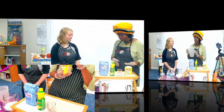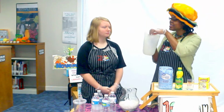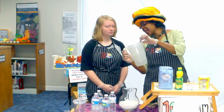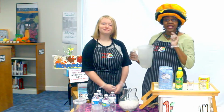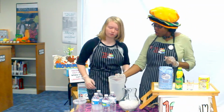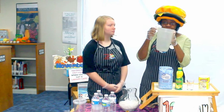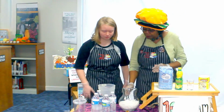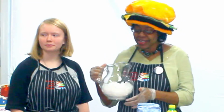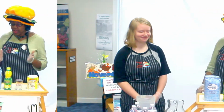Now, Allie, we're going to use this particular pitcher that has it already measured inside. Notice that, Allie? Yep. And you see what it says? 2 quarts. So that's exactly what we're going to make, a 2-quart pitcher of lemonade. Hopefully, after we measure it in this and stir it and do all the fun things, we're going to put it in our cute pitcher with ice already inside and serve it away. Yes, right, cold. Okay? Let's start.